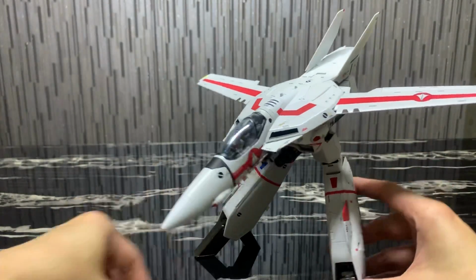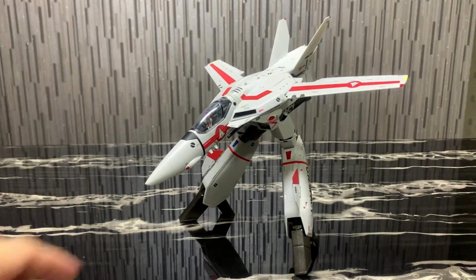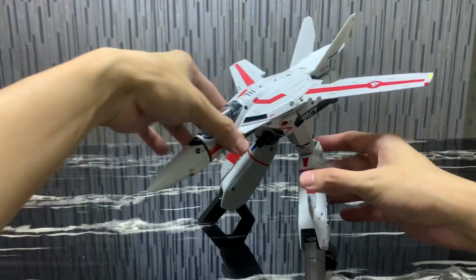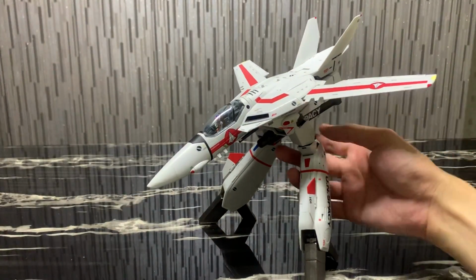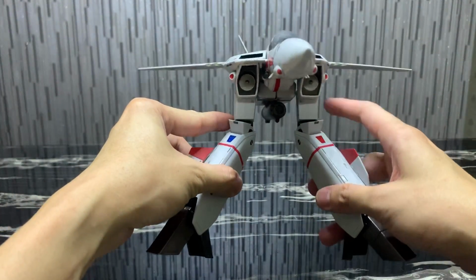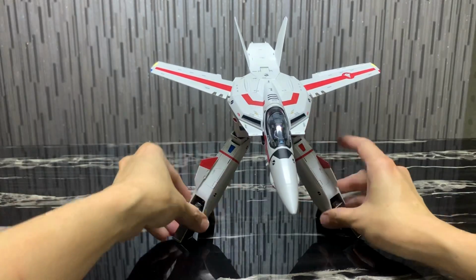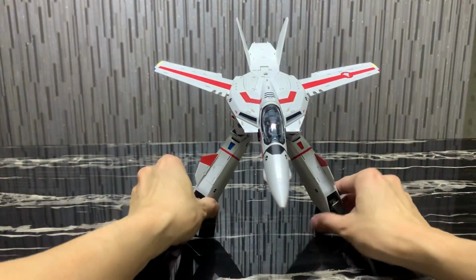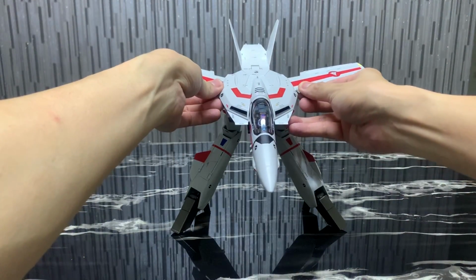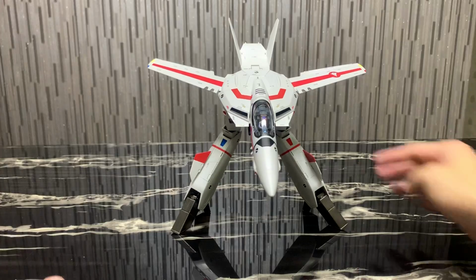And yeah, you have the half Gerwalk mode. This is usually the mode they have when he lands without transforming to the full Gerwalk mode, which is also very nice in its way. I like it, and the fact that you can rotate the knees over here does give it a lot more poseability, a lot more presence. So it does look a lot nicer this way. It's a very imposing presence. Like you see an X shape over here. It's really nice. Really love the way it looks over here.